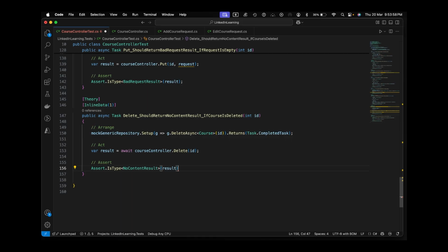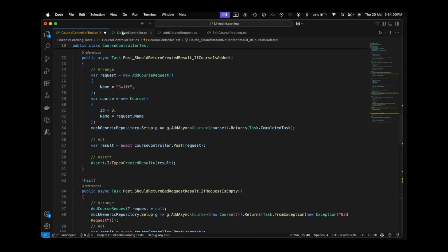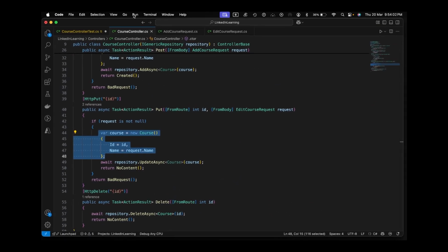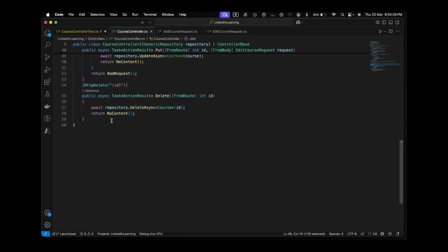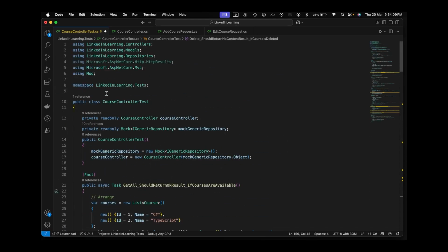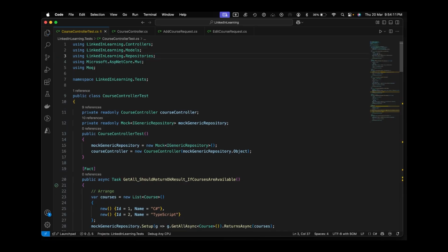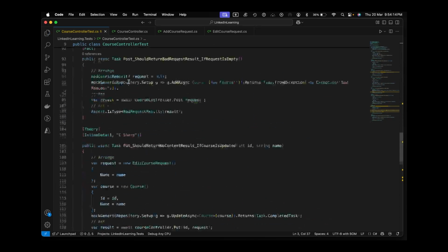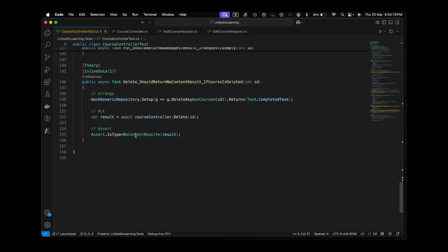Okay, because you see there when I delete, after that I used to say no content. Okay, that's good. I'll just remove this unused import. Okay, everything is okay. Good.